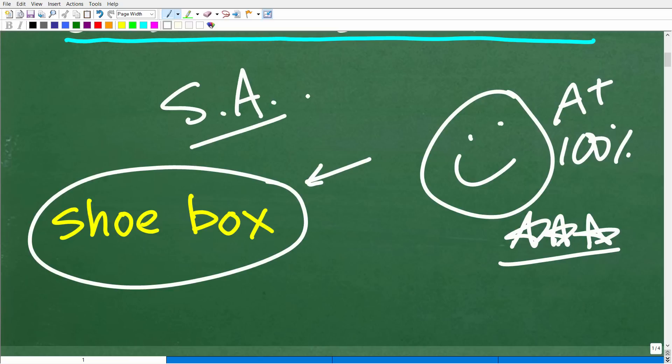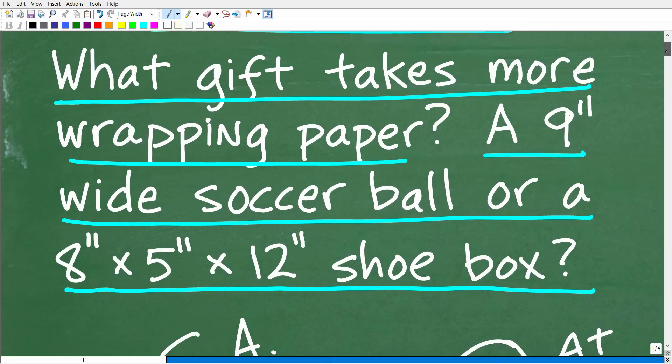Okay, that's what we're talking about here — surface area calculations. Now some of you might've just tossed a coin and guessed and said, maybe the shoe box, maybe you kind of visualized it, and that's okay as well. But the whole point of this video is to actually do some surface area calculations and compare the surface area of a soccer ball versus a shoe box. And of course you would probably need to look up the surface area of not a soccer ball, but a sphere.